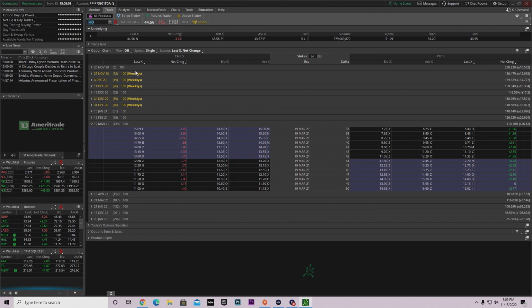If you want to find the expected move for any stock, just type in the symbol, go to the options chain, and look at the following Friday's expiration. As you can see, they also have the 27th, the 4th. They have every Friday. The further out we get, the more the expected move goes. But they're expecting a $10 move. That's huge for a stock that's only $44. You can see that's a 230%. Notice that as we go down the line, the percentage gets lower. It varies, but this is double what these down here are. So they're expecting a big move for earnings.